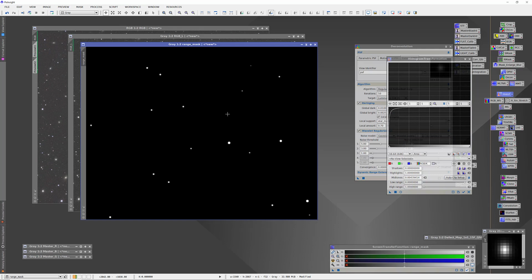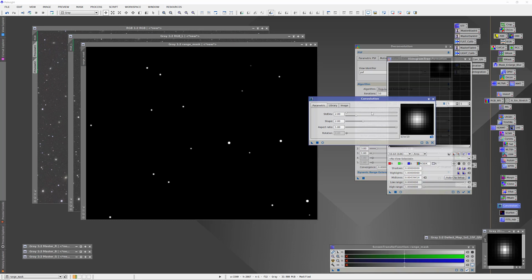Alright, so that's that, but now even though this taper is there, I want it to be a little bit more of a taper, meaning not such a hard edge. I want it to be a little softer so that those transitions are a little more subtle. And so I'm going to use deconvolution to soften this.